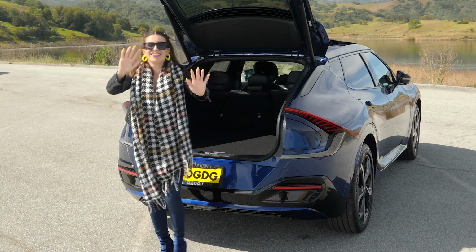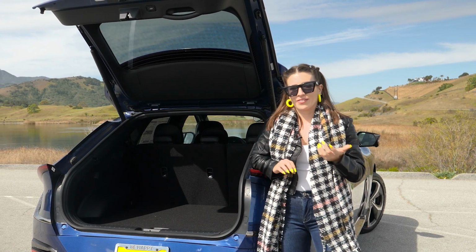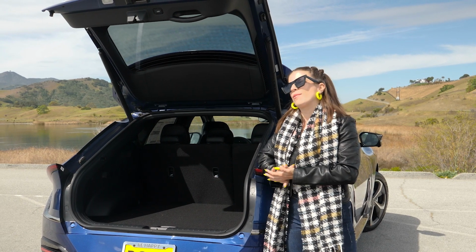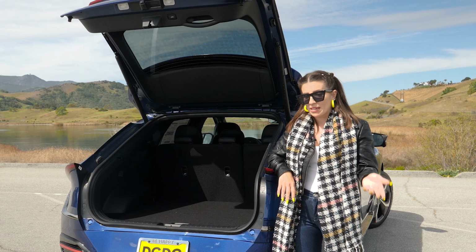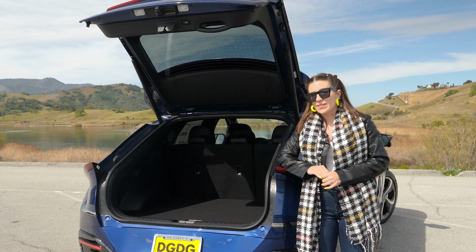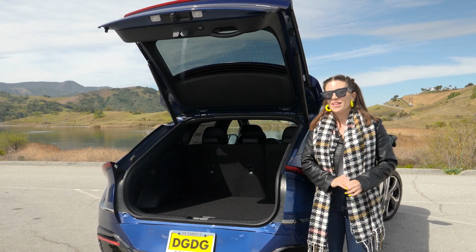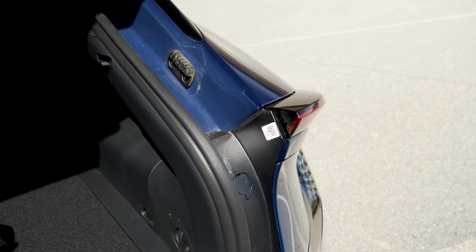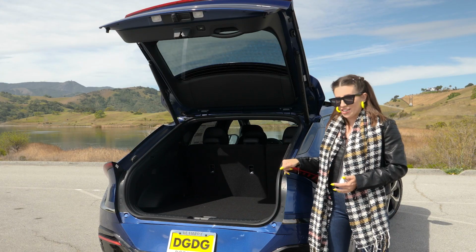See, hands-free. I got really excited about the smart power liftgate and forgot to mention that it can tow up to 2,300 pounds, which is an equally exciting piece of information. So you have a very functional EV. Now what you see here is not an elbow rest, it is in fact the taillight. Just something we noticed when we were loading equipment in and out, to be mindful of this edge.